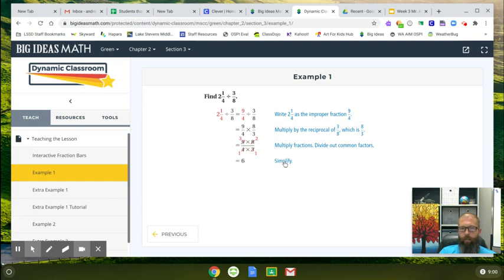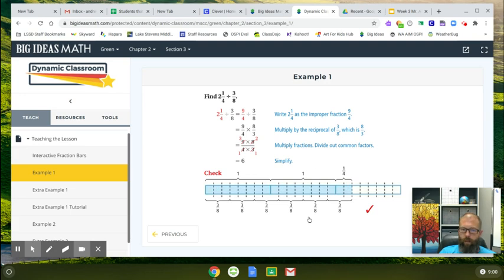Then you just have to multiply the small numbers. 3 times 2 is 6. 1 times 1 is 1. 6 over 1 is 6. You can check it with the bar graph, but I think that's a little redundant. So don't worry. You can pause it and check that out if you want, but I'm not going to take a lot of time to go over it. All right. Pause the video and write down these steps. They're also in my notes.